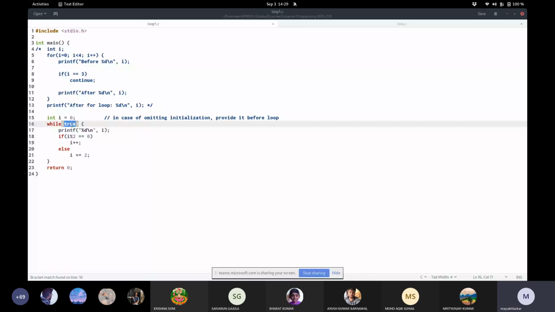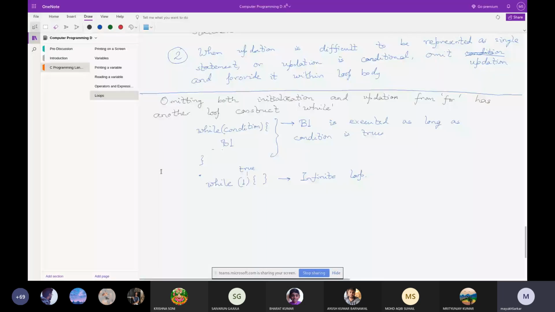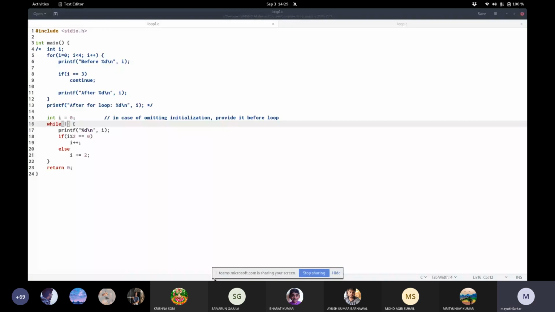So that's about the while loop. If you have understood the for loop, the while loop is not difficult to understand. B1 will be executed as long as the condition is true. But here, let me write a code. While i is less than 5, printf i, and let i get increased by 2.